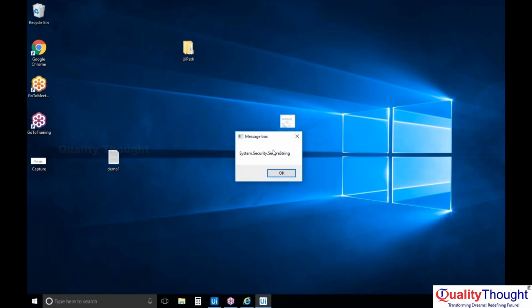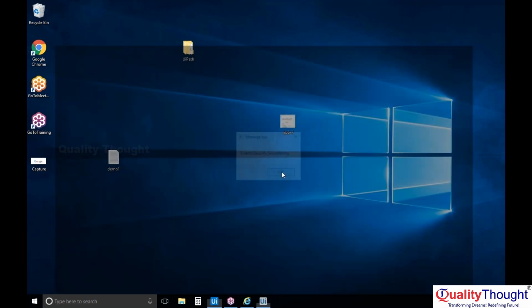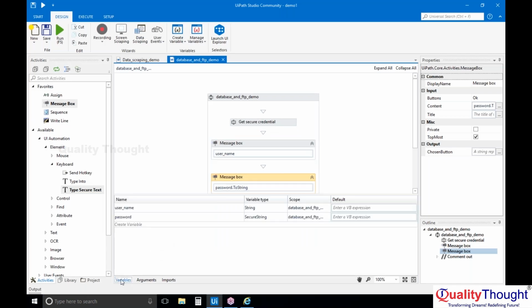And if you see, even when I convert that back to string, it will only give you System.Security.SecureString, right? You will not be able to extract the exact value that is available inside your string. So this is the advantage of using a secure string. So what is the actual advantage of not being able to extract the information?